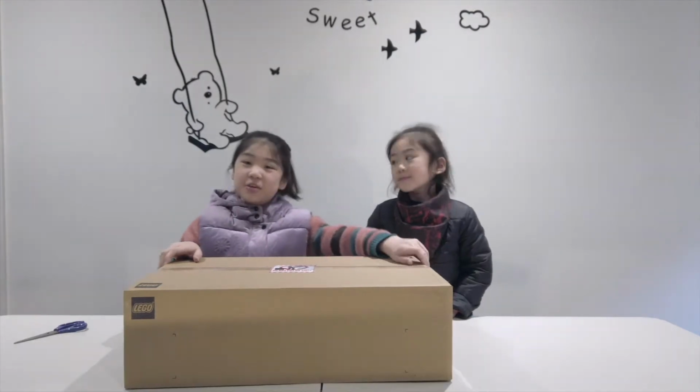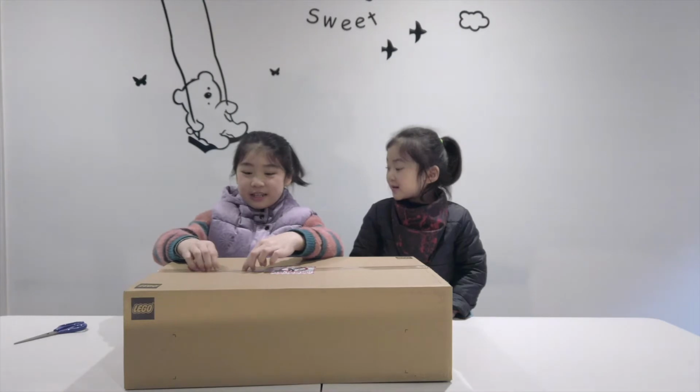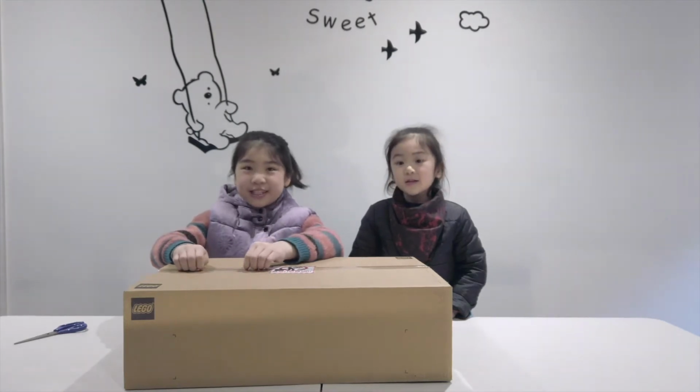Today, do you know what this package is? It's the Lego grand piano! We finally got it today and we're so excited to open it! Let's go!